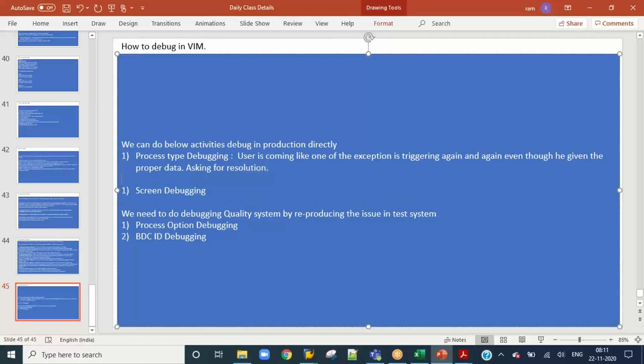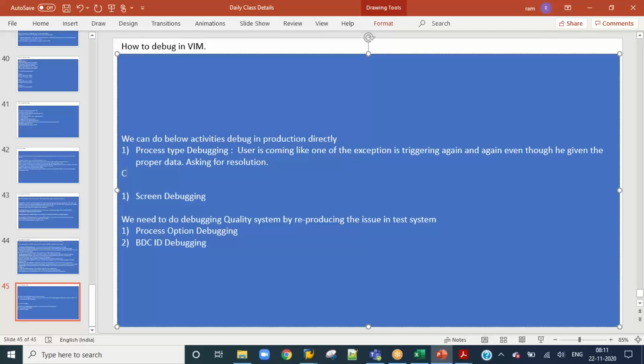So the steps are: copy the logic which is assigned for that process type in the DP document type, go to SE37, open the function module, open the logic, and keep the debugger.